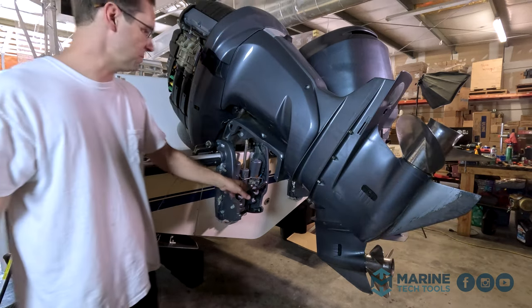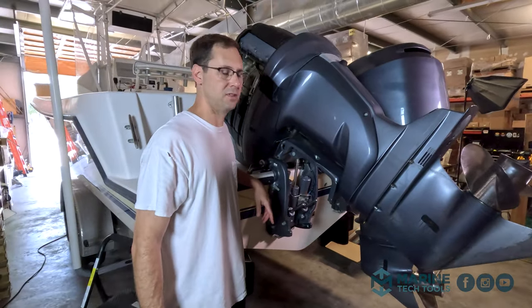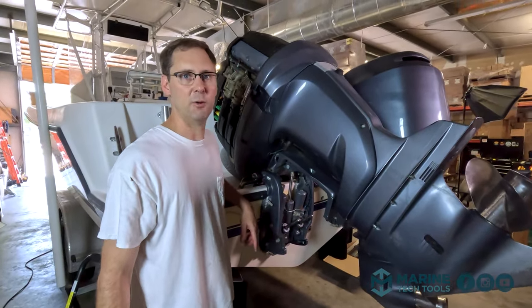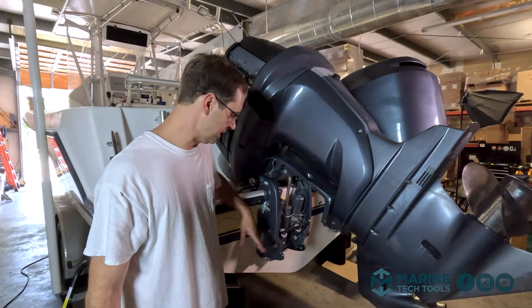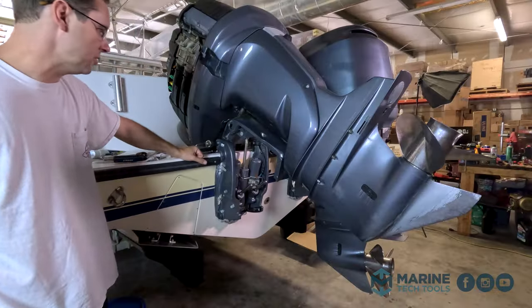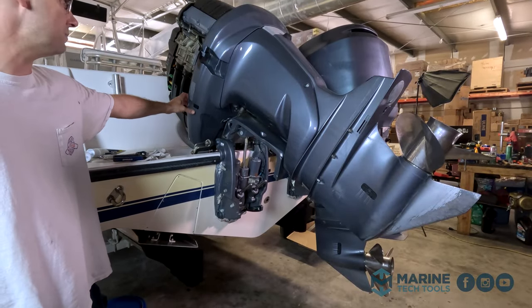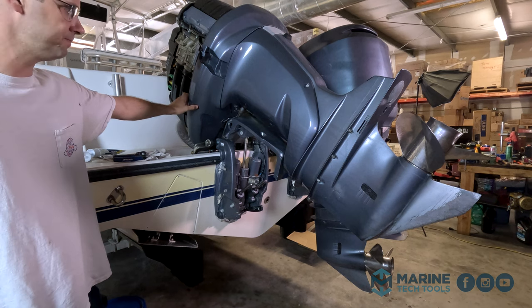So we've just completed our replacement of our trim caps. So now we're not going to come into work tomorrow morning and have another giant puddle of oil on the ground. Hope you enjoyed. Sounded like I heard some air moving around in there. We'll just trim it up and down a few times, make sure we get all the air out of the system.